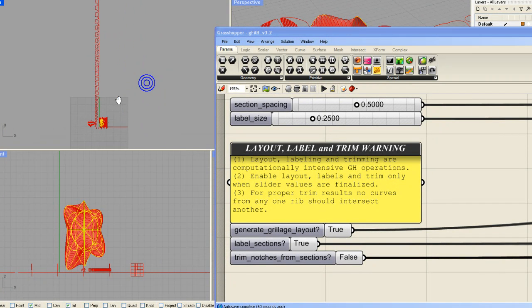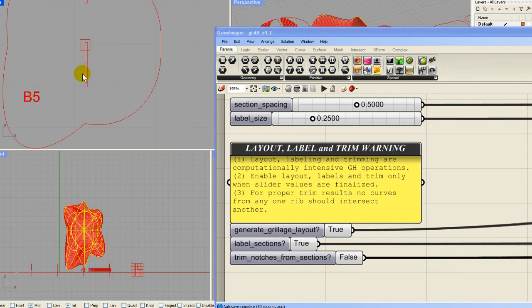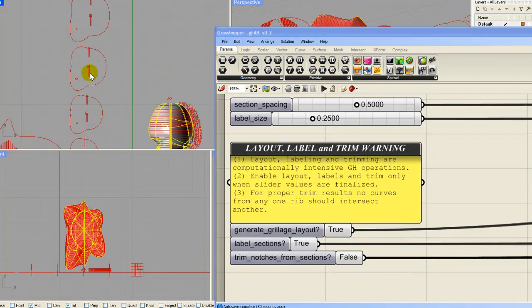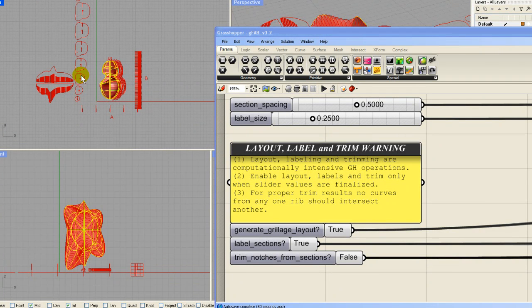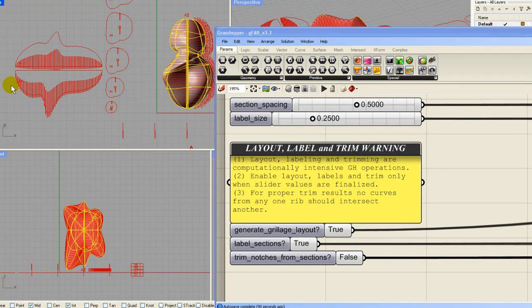So we've got our inputs taken care of. We've got our grillage. Everything looks pretty good. Now we want to go on the other end of our script and look at our outputs, because one of the things that you notice is these notches here. We want to get rid of those because we really don't need those, and we'll also get rid of those also.